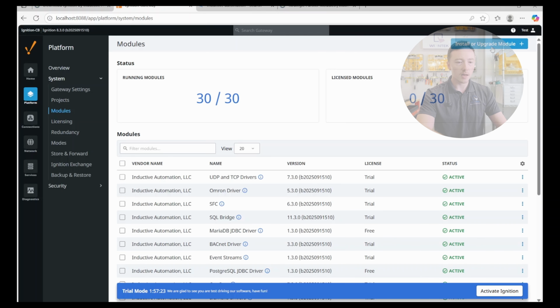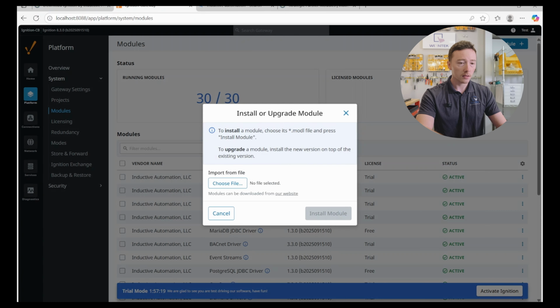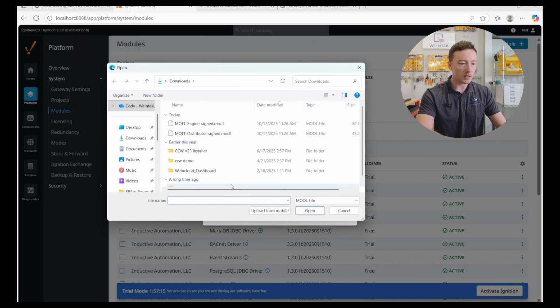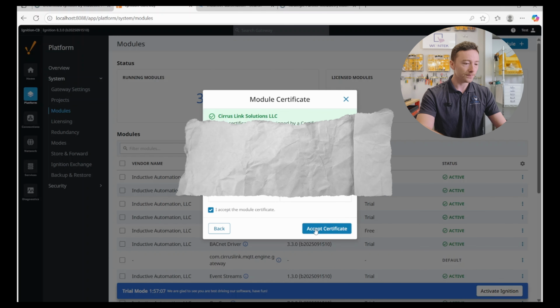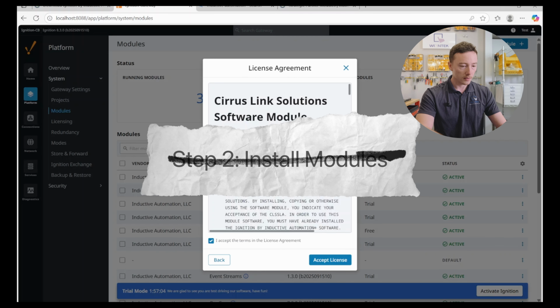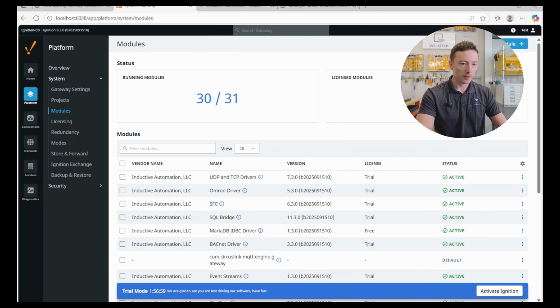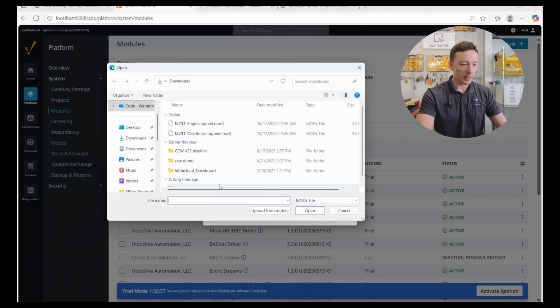And then in the top right corner, we'll want to select install or upgrade a module, and then we'll choose the two module files. So we'll choose our engine and I'll install the module. And then we'll do our MQTT distributor module.